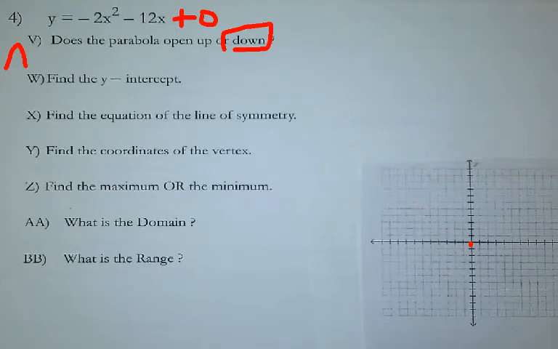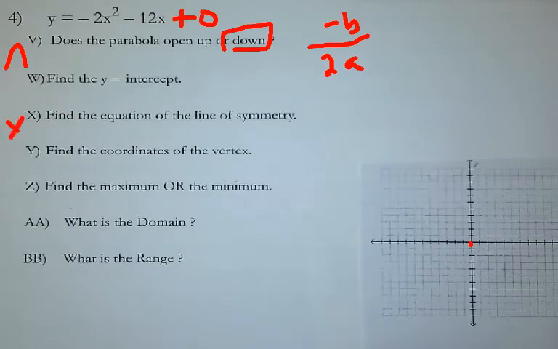Now then, where is the parabola? I know it's upside down. Is it on this side of the graph, or is it on this side? That's our question. Where the heck is the parabola? So I have to find a line of symmetry. Remember, the rule was you take -b and you divide it by 2 times a. That tells you the line of symmetry.